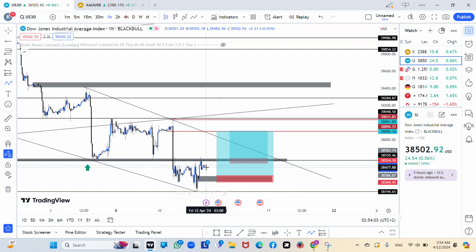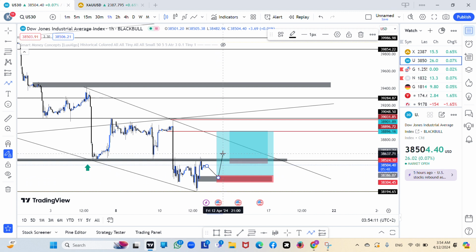But if prices do pull back and come here, and respect our setup, you enter a buy position as soon as prices break above a retest, and you scale in, you enter another buy position, guys.